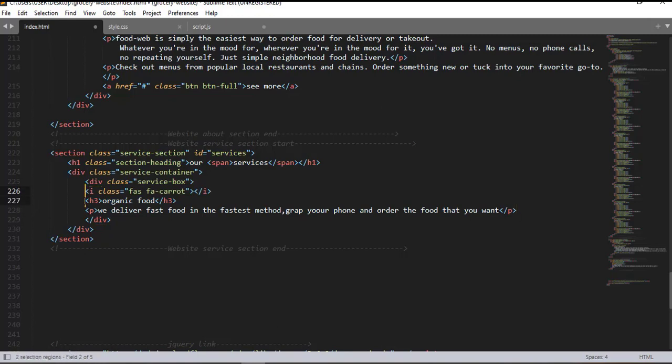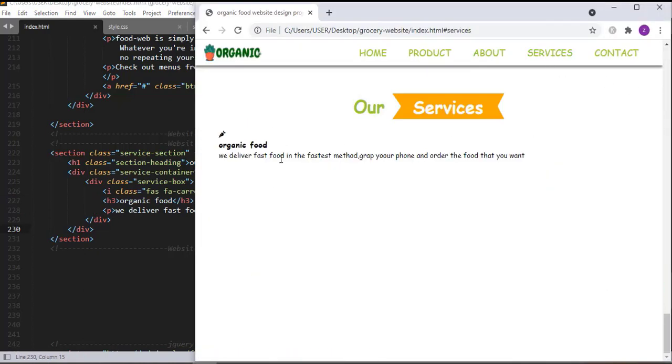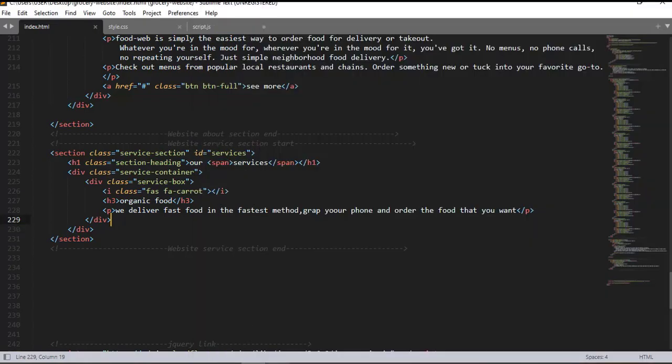So here we have, right? So we have an icon and h3 element, and also we have a paragraph element having some dummy text. Now let me save and refresh. Here we have, right? Okay.